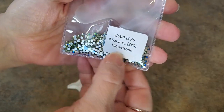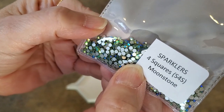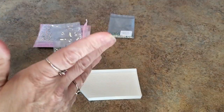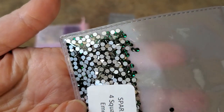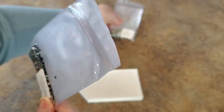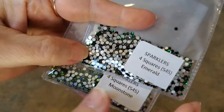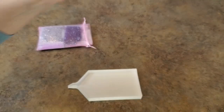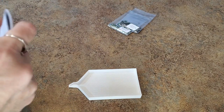These are sparklers for squares - S for S. They're little, they're round, yes, but they fit on a square space, and when you put these in there you cannot tell that you have a round in a square. They're beautiful. I picked up another green as well just in case I wanted some darker ones - so I have the lighter moonstone which has blues in it, and then this one is just a dark green. These might be spattered throughout the leaves on my painting.